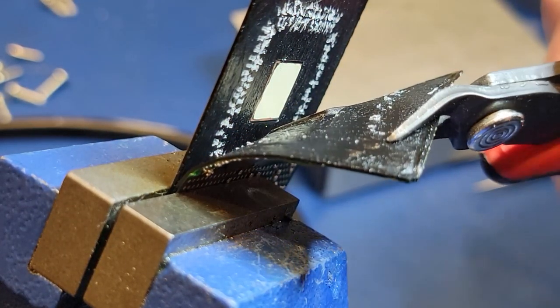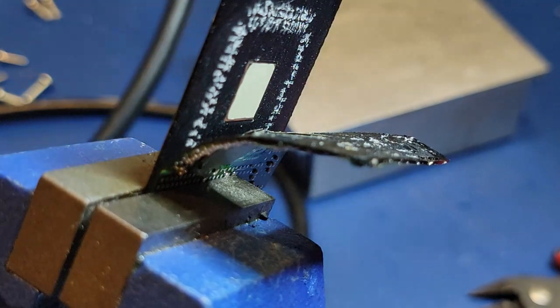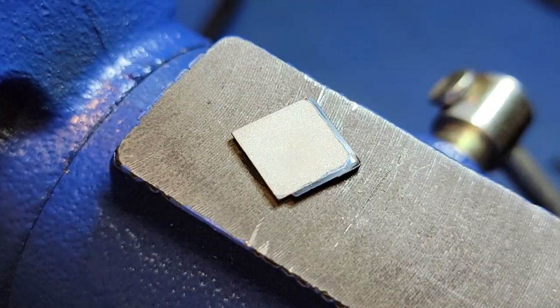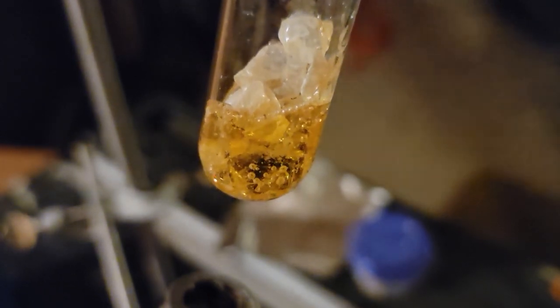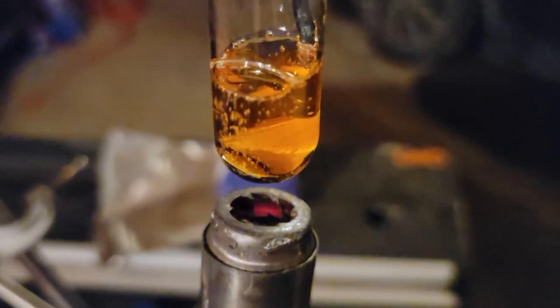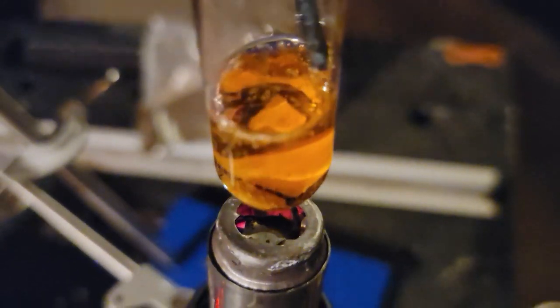It quickly became obvious that there was going to be a little bit more involved to actually separate the silicon chip from the remaining epoxy though. And to do this, I would need to use a new technique. This technique is melting pine gum rosin in a test tube and placing the part into the boiling rosin. The rosin is slightly acidic, and the acid that's inside of it will slowly eat away at the epoxy and leave the silicon die behind untouched.